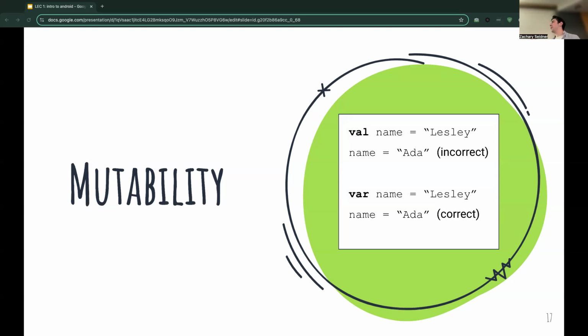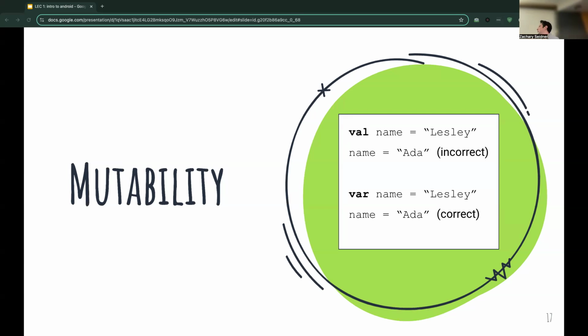Even though that variable was created with val, I can still call methods like add and remove on the list. What val prevents you from doing is reassigning it. If I had val students equals list of, and then I tried to say students equals something else entirely, that would not work. But if I wanted to call methods on the students list, I'm always allowed to do that. Does that make sense?